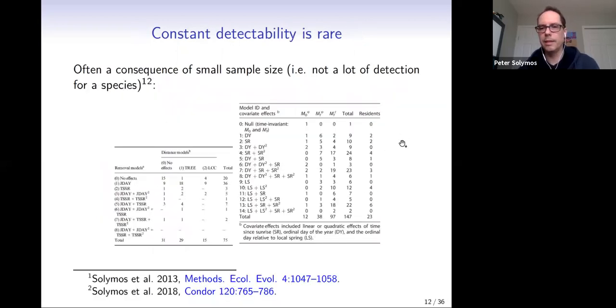And when you look at the data, and it's not just my thought on this topic, when you look at how many times the null model was best supported, out of 75 species in one study we found it was 15. Then later on a slightly bigger data set just for removal modeling, we had 147 species. Out of those, the constant model was best for one species. So it often comes down to sample size. If you have low sample size, you can't really fit anything else than a constant model. And in this case, knowing that, constant delta is still the best you can do.